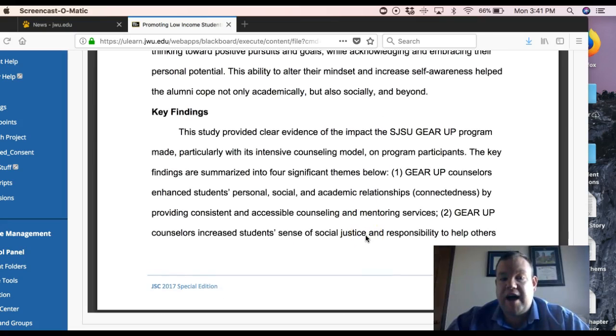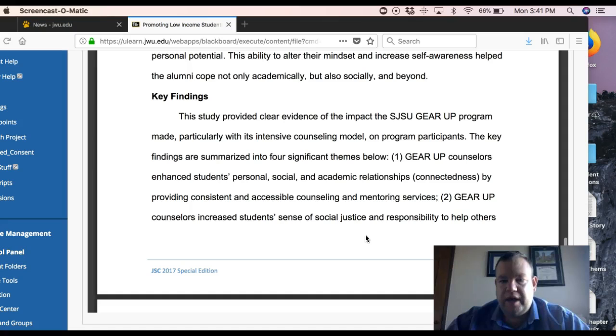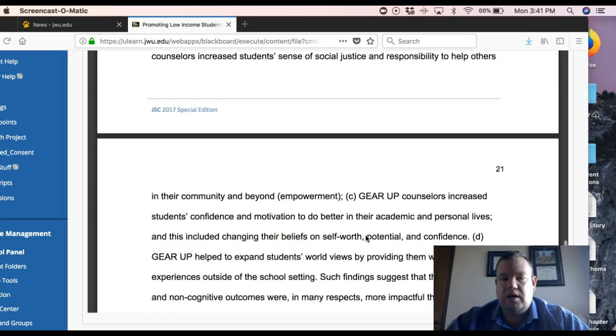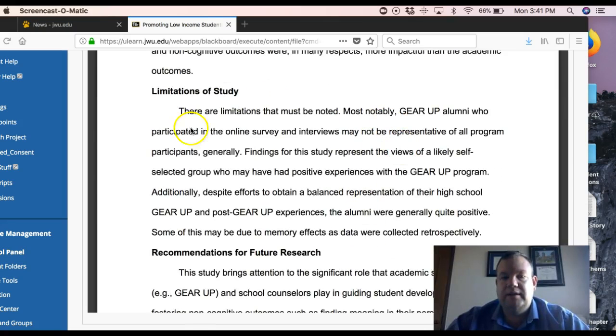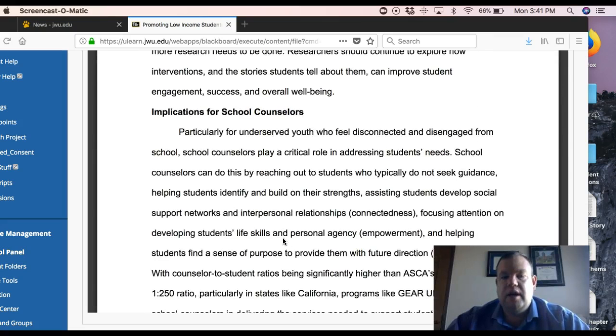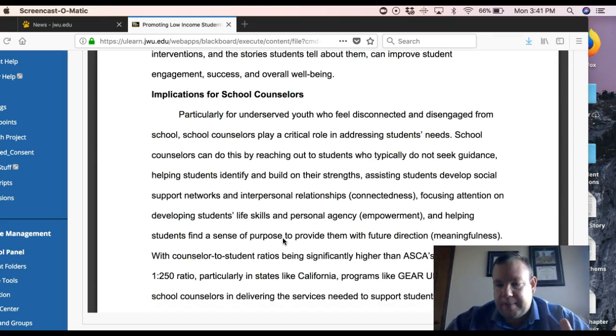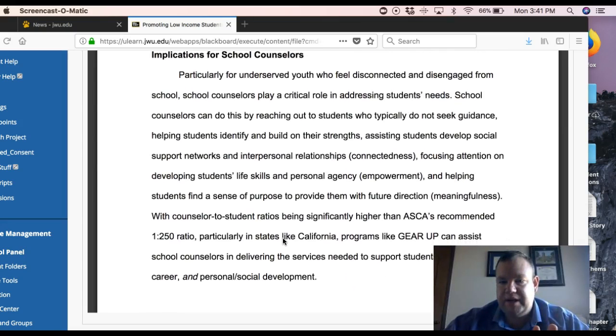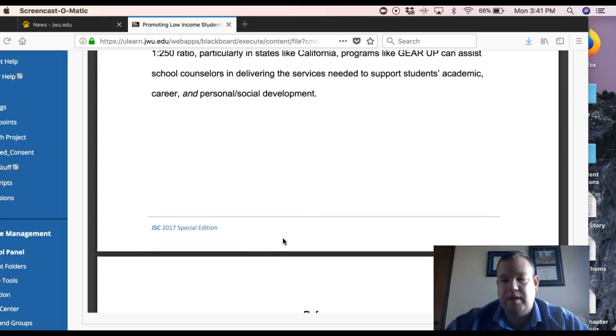Then in their key findings section, notice how they talk about themes again and really hammer home why these are key findings. Then they go into the limitations of the study and really discuss the limitations, and then recommendations for future research. Check this out: their population is school counselors, so they're saying this is how school counselors can use this research. If you look at that piece of the article, you can see how that plays out.